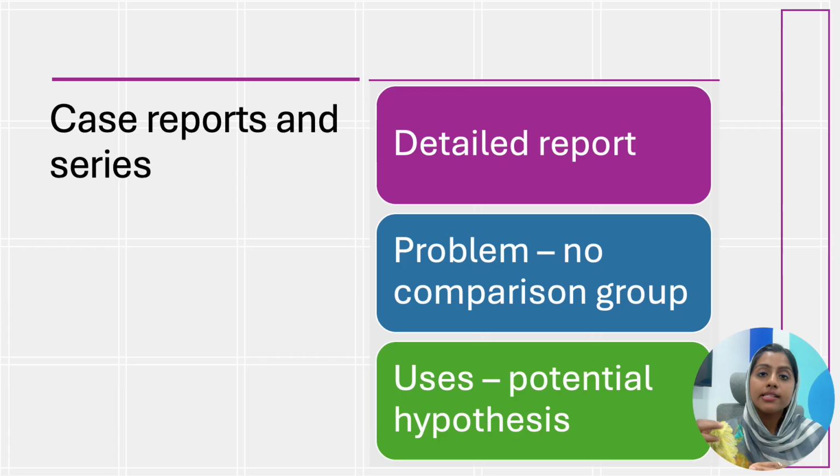Since there is no comparison group, the strength of the study is not very high, which means if you give one treatment to a patient and it randomly works, it doesn't mean that the treatment will work in a different patient. So we need a couple of patients and a comparison group to say that yes, this really works in this particular disease. So mostly this is used for hypothesis generation. For example, you can say, okay, this treatment might work, so it might be worthy that we do a study where you compare with the current treatment, or take a couple of patients with a comparison group and see the effectiveness of this particular treatment. Thus, it's basically used for hypothesis generation.